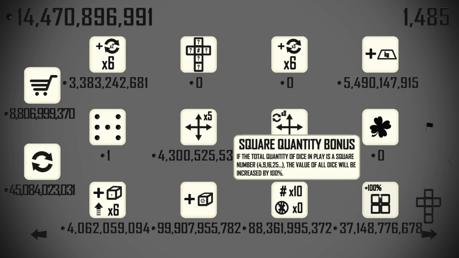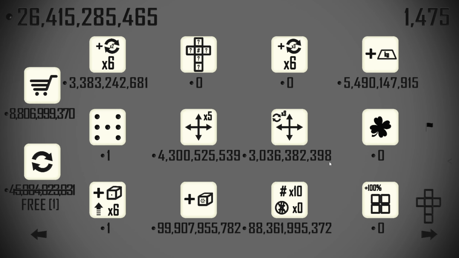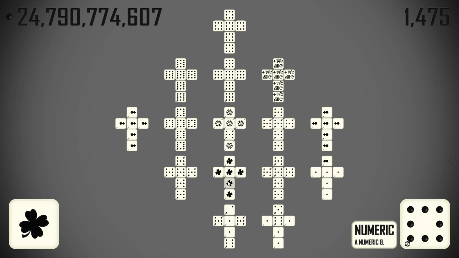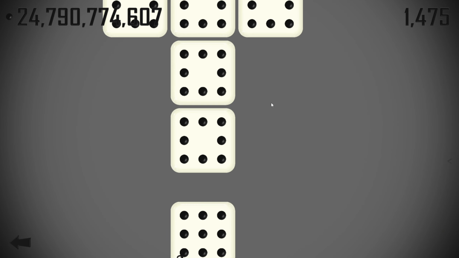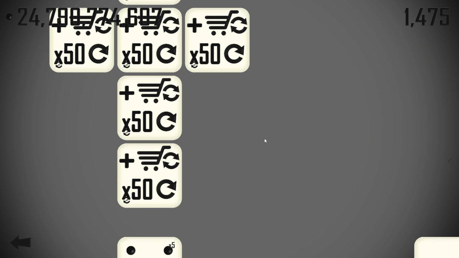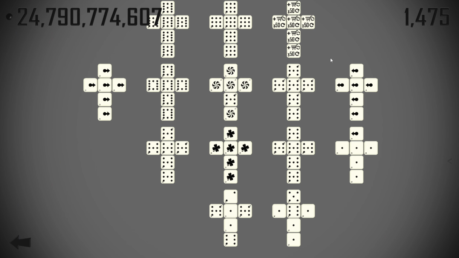Square numbers plus 100% is going to impact us when we upgrade our shop, so we get our final die, which will be our 16th die. There's a clover. The shop weight is pulling its weight now. Right. We need that one rerolling in triplicate. And then what else? This sets all 7s.